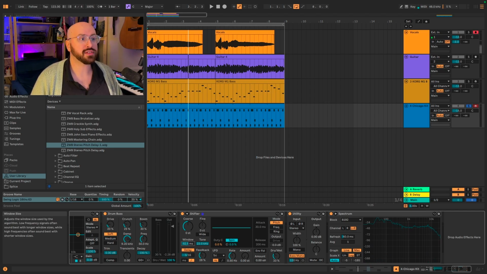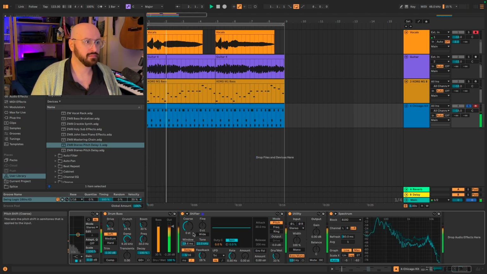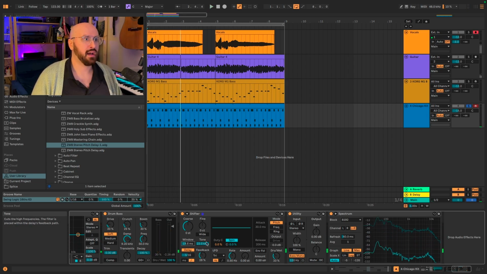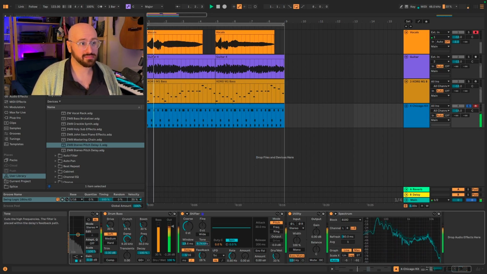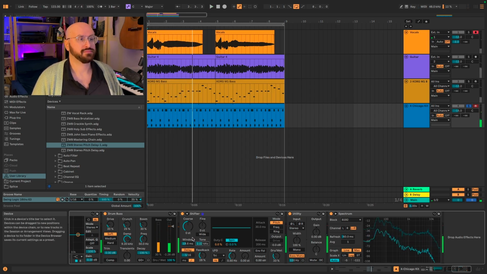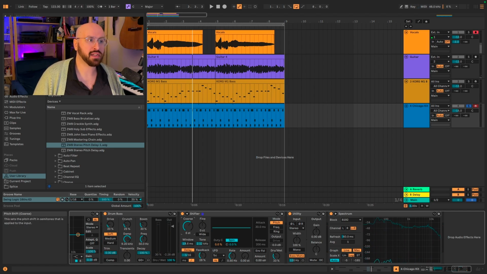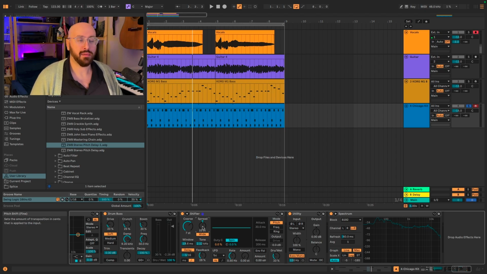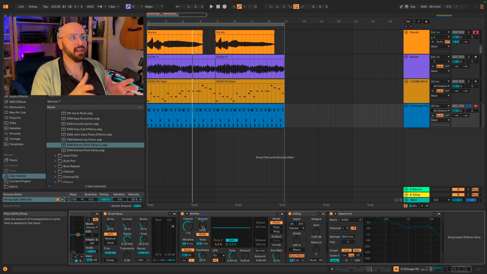So I want to reduce the window to being just under 20 milliseconds because I really only want shifter to grab the transient of the drums. I'm going to go ahead and darken up the tone as well. And now I'm going to pitch shift it up 7 semitones or a perfect fifth, and I'm going to add a little bit of width because everything is kind of sitting dead middle right now, and I want to widen the stereo image. So we're going to widen the stereo image using the delays from shifter.